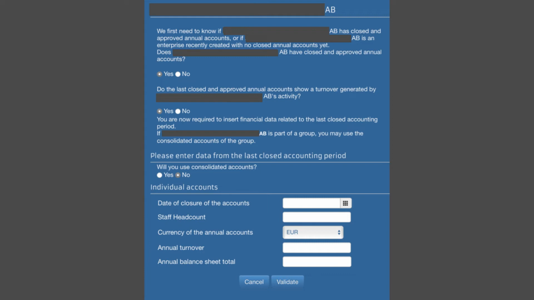If there are linked enterprises, you may choose to report all at once. So click Yes for consolidated accounts, or No to provide the information for each one separately. Depending on your answers, different questions will come up. Again, if this is complicated, check the glossary and do refer to the wiki I mentioned. It will help you a lot.